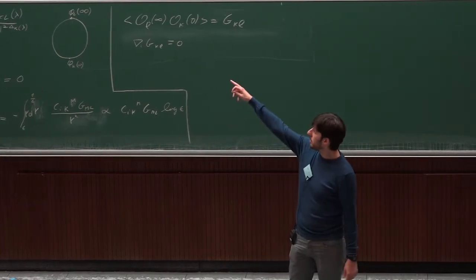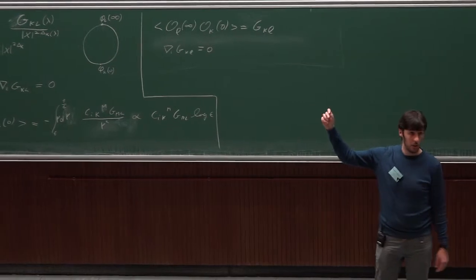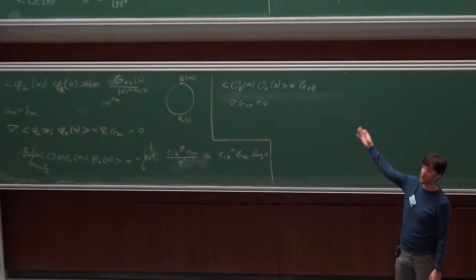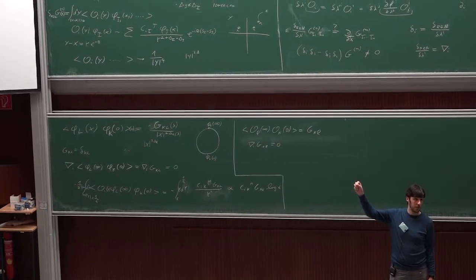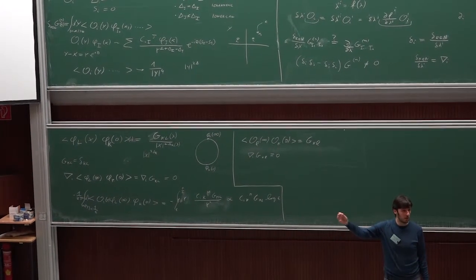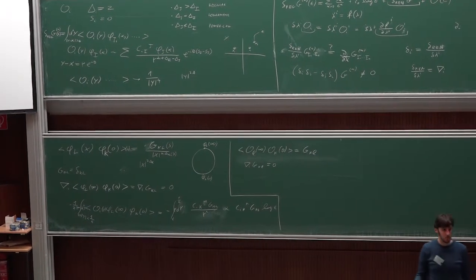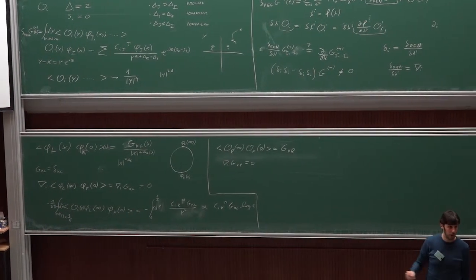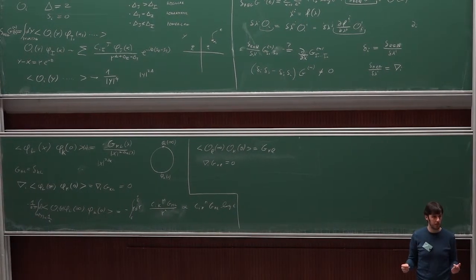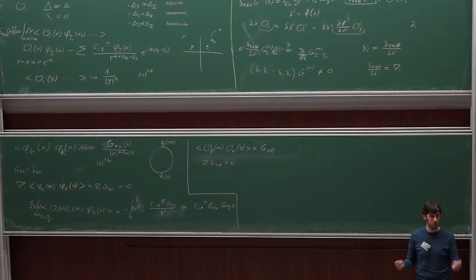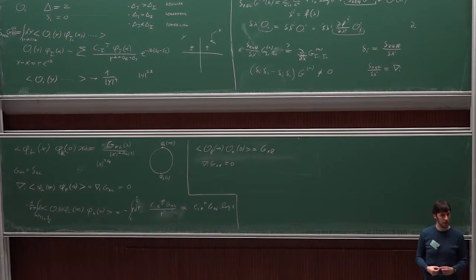In the upper board, I wrote the OPE expansion of O with a generic insertion in the correlation function. If there was another O in the correlation function, then of course that would be, maybe I should have stressed this more. The operators O are just part of the spectrum of my operators, and I'm just singling them out because I want to deform the theory by them. I should have been maybe clearer on this point.